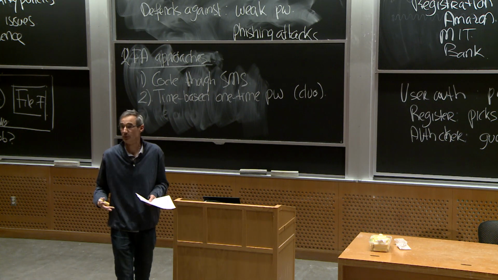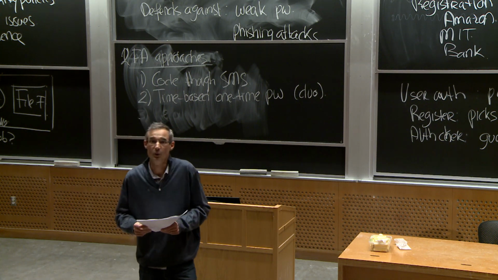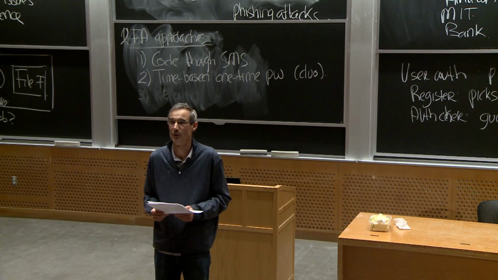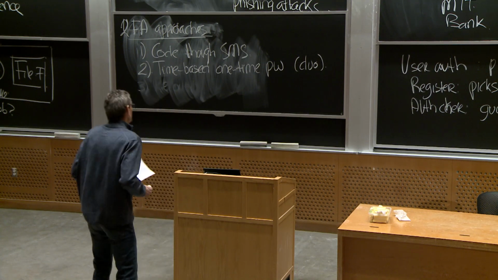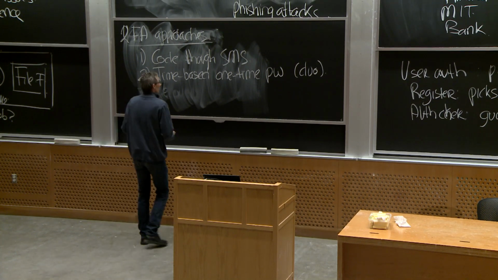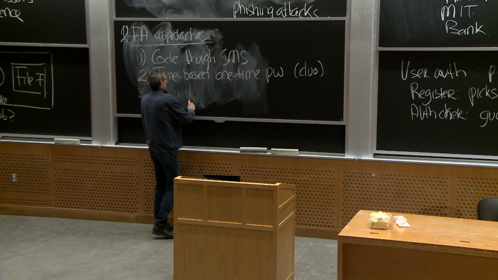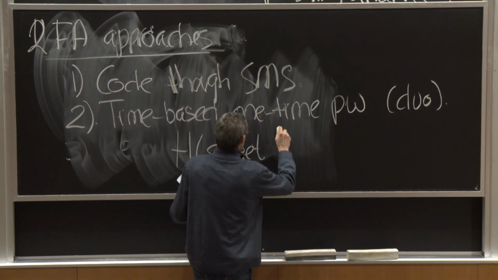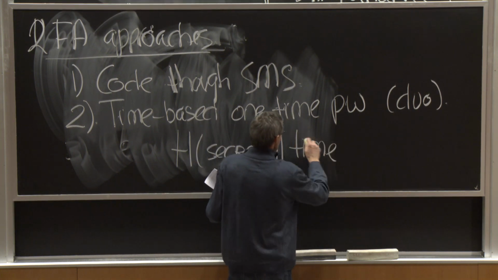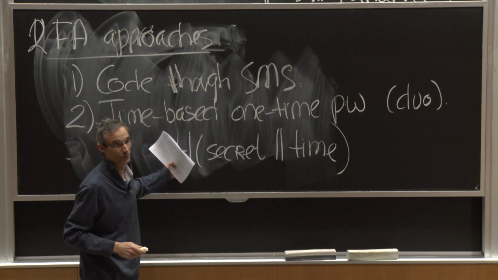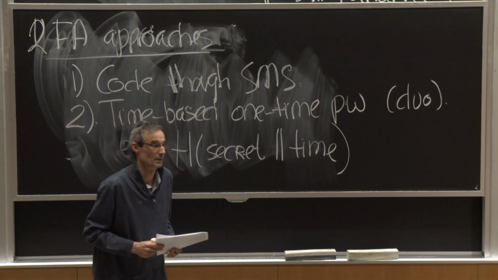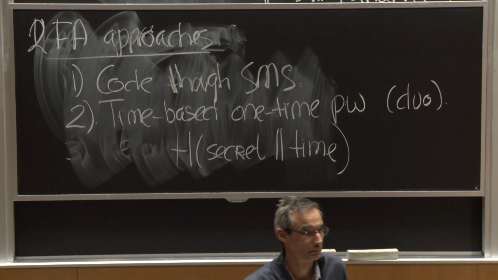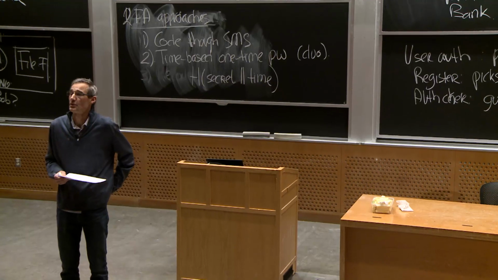Basically you have to install an app on your phone like Duo. Duo, the app, and the server register or share a secret. So when you install that app on your phone, a secret is actually installed on your phone. And when you log in, and it's asked for approval, the app takes the secret, concatenates the time, hashes that, and sends the result of the hash to the server. And so that's then your second factor. Right? So how good is this scheme?